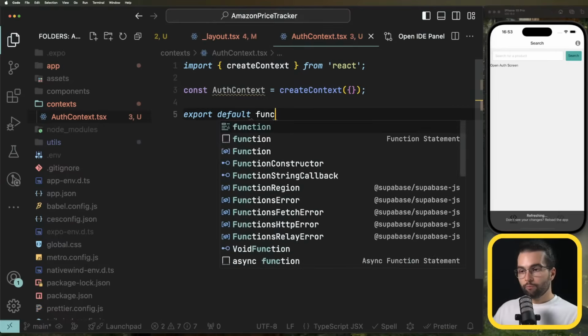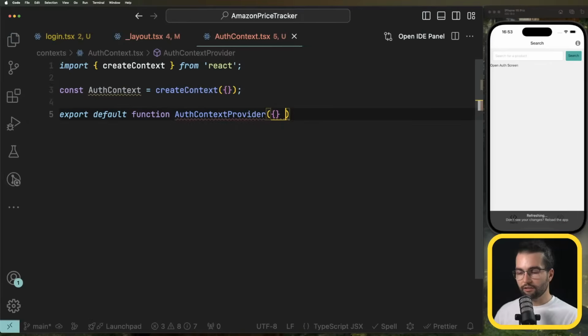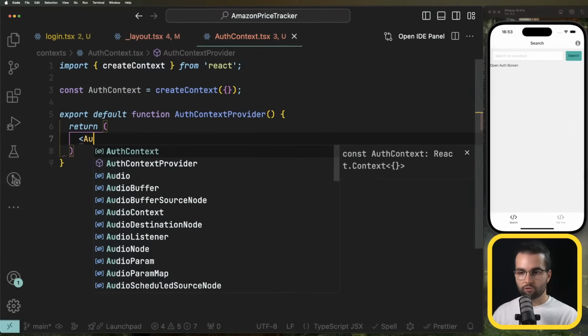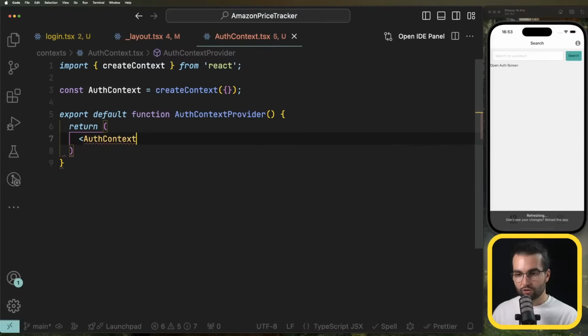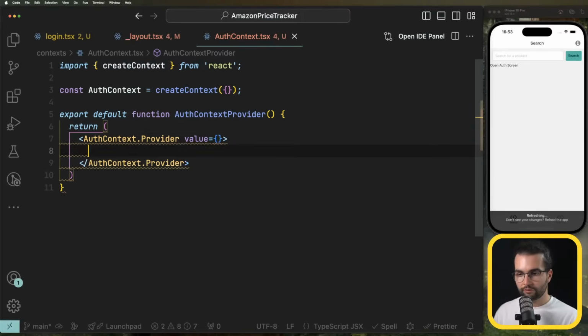Let's go ahead and define and export the default component called AuthContextProvider. This one is going to be responsible for rendering the provider and keeping track of the state of our context. So let's render AuthContext.Provider and send here value.